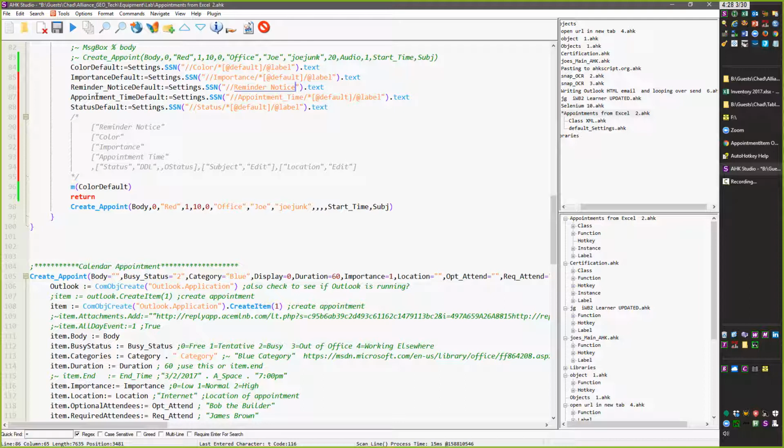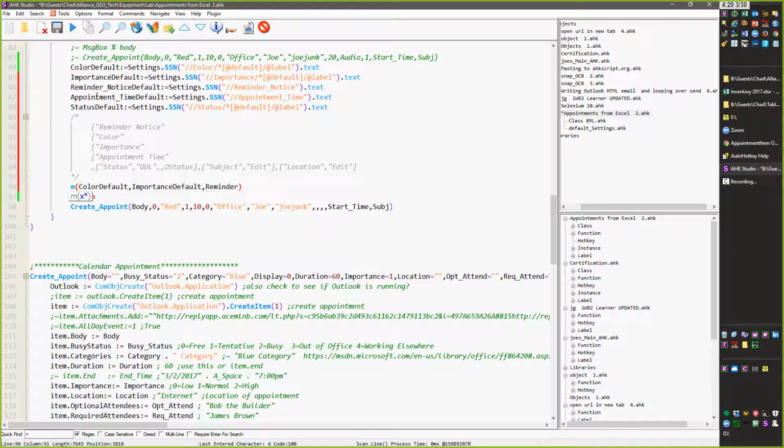Appointment time is a date timestamp, but it's still going to be text, so we're fine there. Okay, and status is a drop down as well.